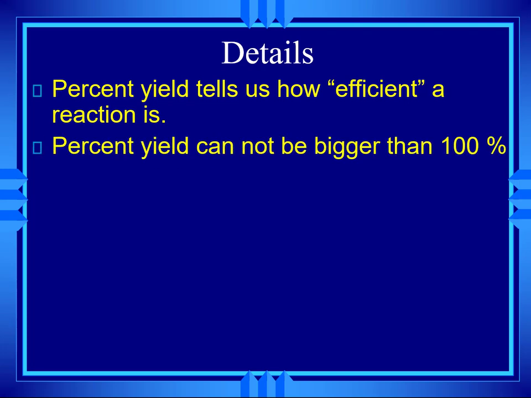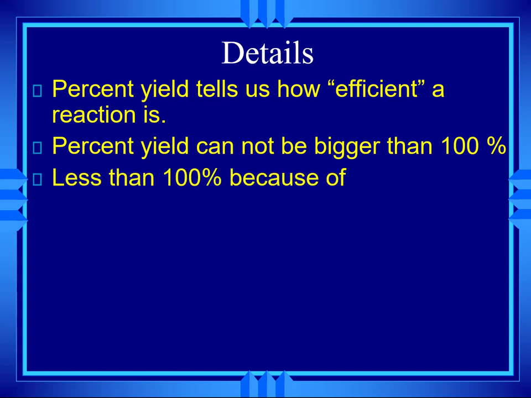The percent yield can't be bigger than 100%. You can't actually make more than you theoretically could make. If you get over 100% for your percent yield, what's in your dish is not what you think it is. It's got to be something else, because that's the only way it's going to weigh heavier than it's supposed to be. If it was all the right stuff, it at best would be the same weight as what you calculated.